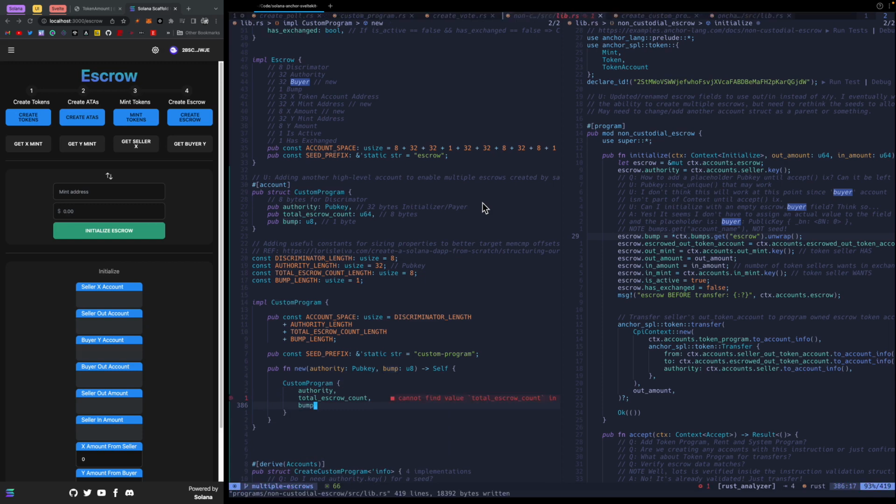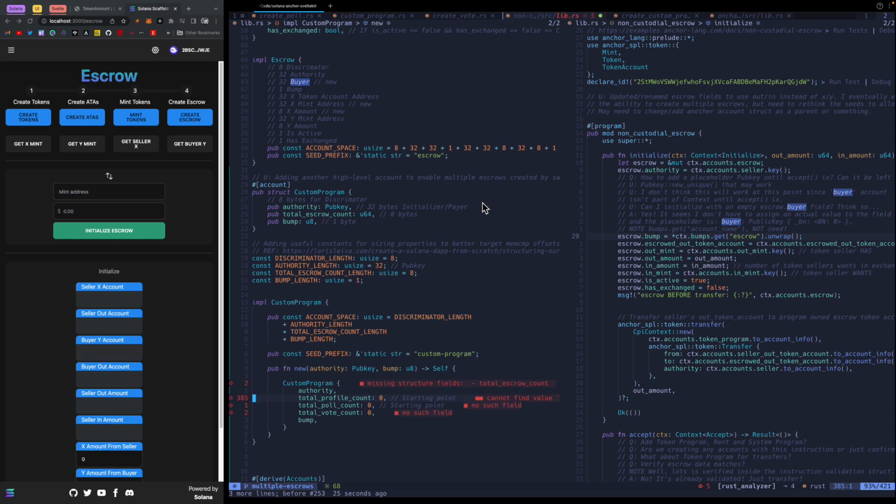And now we have, wait, cannot find in the scope. Total escrow count. What was I missing? Oh, I'm sorry. I'm initializing it. When I create a new one, I'm setting some default values.